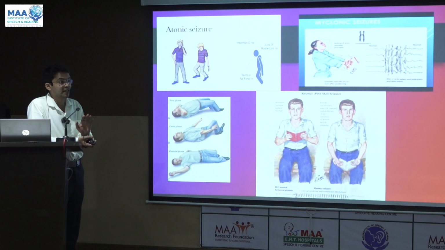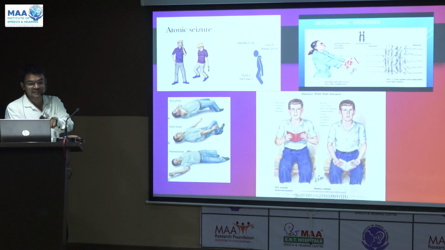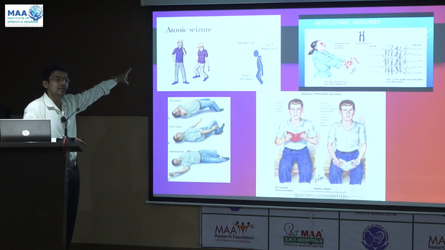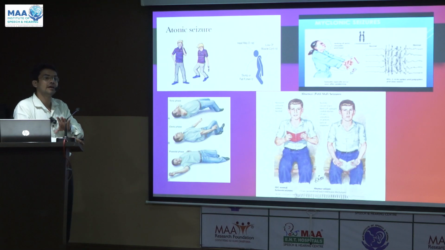These are only characteristics which we can see. They are not completely affected with epilepsy. If these episodes are recurring in a person in day-to-day life, then we will conclude it as epilepsy. Now, if you see the next one, there are atonic seizures. In atonic seizures, the person will be in a walking stage, or the posture will be completely aligned.